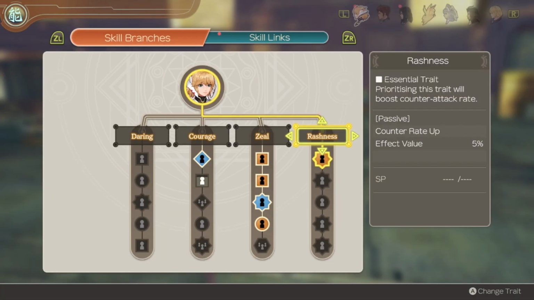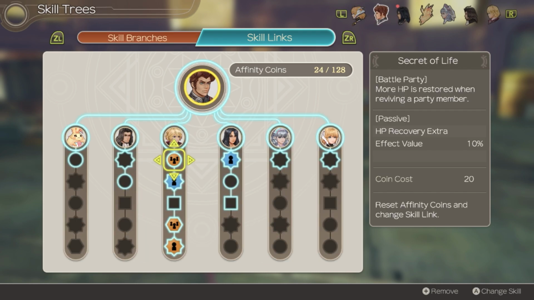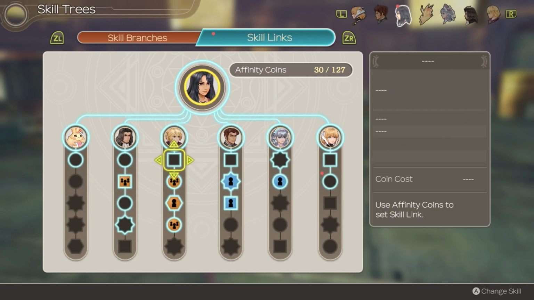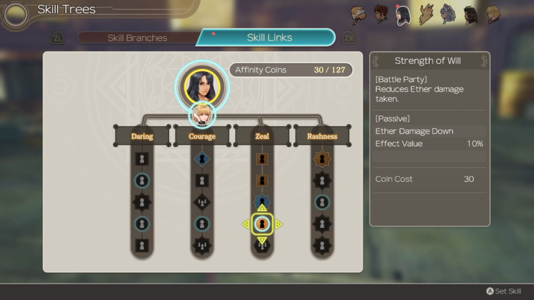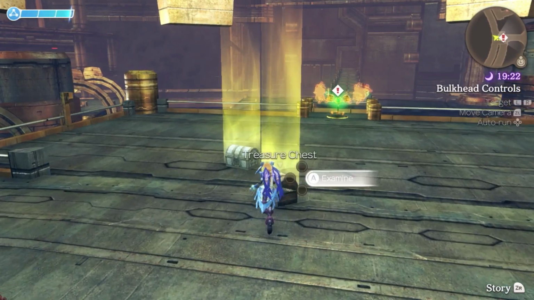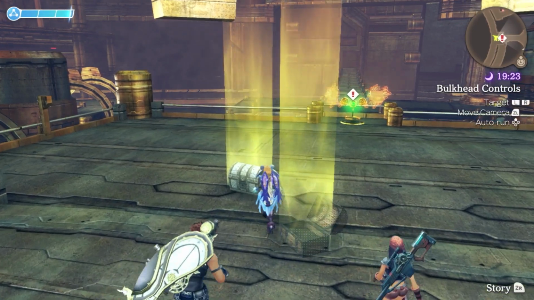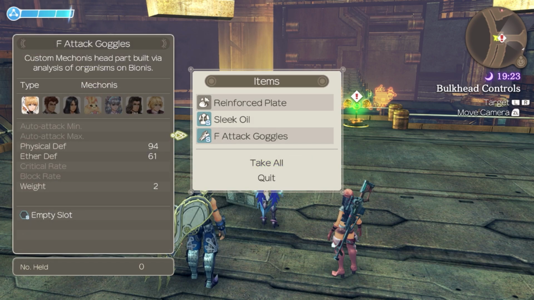And we also got a new skill link, of course, because Fiora and Charlotte gained a skill link. Let's see what Charlotte gains from helping Fiora out a little bit more. Reduce ether damage taken. I think I'm going to give that to Charlotte because it's helpful for her, especially when dealing with ether enemies. Alright, we're good with that. Cordell. Reinforced plates. F attack goggles.